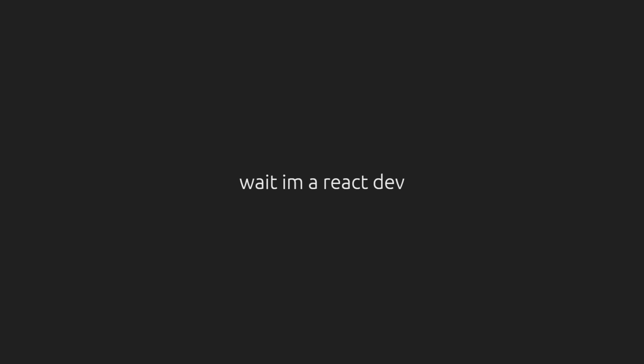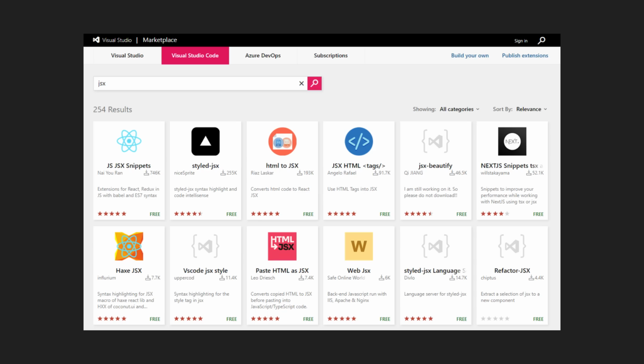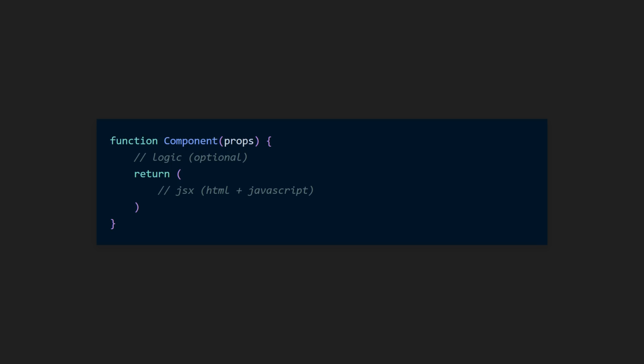But wait, who am I kidding? I'm a front-end dev. Isn't JSX basically a templating language? And now that I think about it, it's actually a pretty good one at that. First of all, there's so much supporting tooling for it due to its popularity: TypeScript types for HTML attributes, and tons of supporting syntax highlighting, formatting, and autocomplete tools. Second, a functional JSX component has a really great mental model.